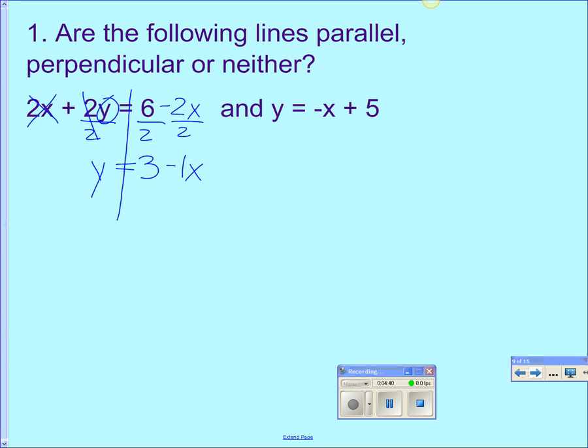Okay, so let's talk about this question. Are the following lines parallel, perpendicular, or neither? Rebecca, what did we say parallel meant? Same slope. Levi, what did we say perpendicular meant? Flip and change. Okay, so what we need to look at is the slopes. That's it, just the slopes. So Elizabeth, what is the slope of this line? We'll just put -1. So the slope is -1. Neve, what is the slope of this line? Good, -1.